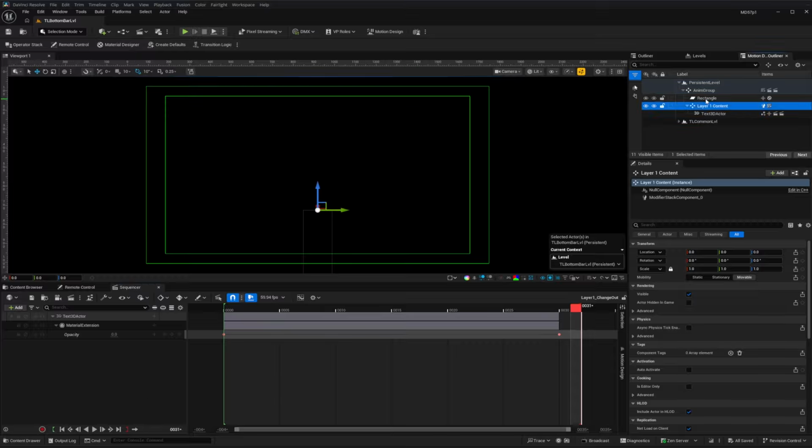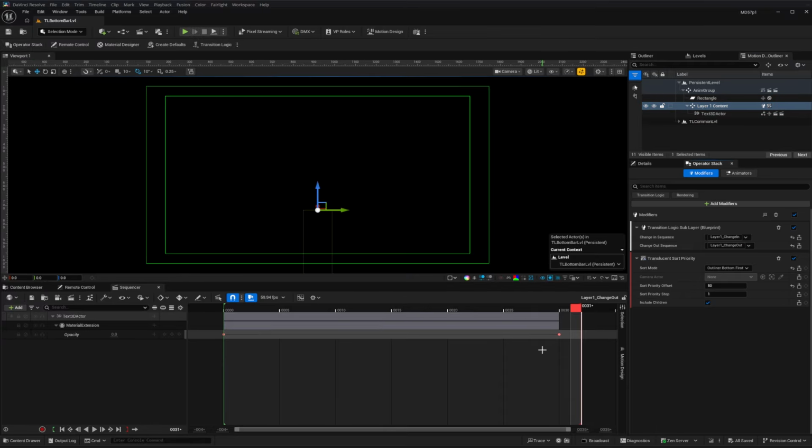And to do that, I have a null object here. And if I look at the operator stack, let's open that up, we have a transition logic sublayer blueprint defined. And this basically says that, okay, if any actors underneath this null are changing as a result of remote control from one page to the next, play the out sequence to get the old information out, and then play the in sequence to bring in the new information.